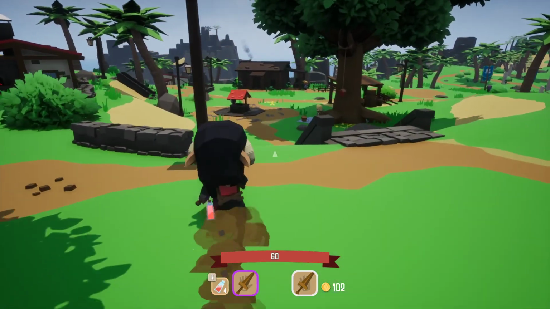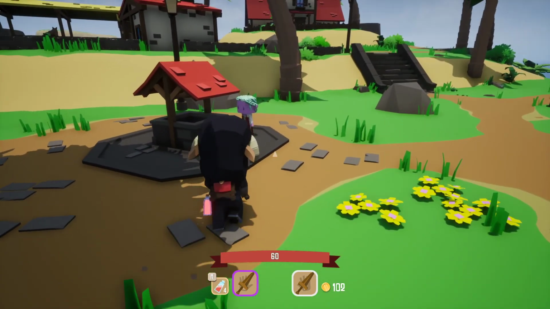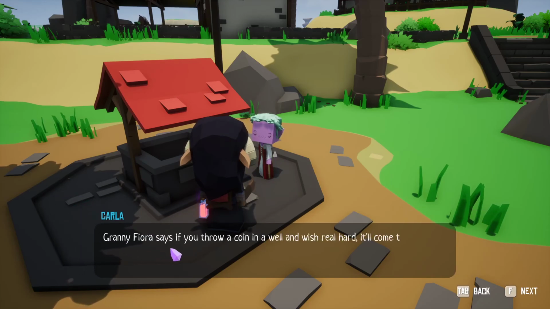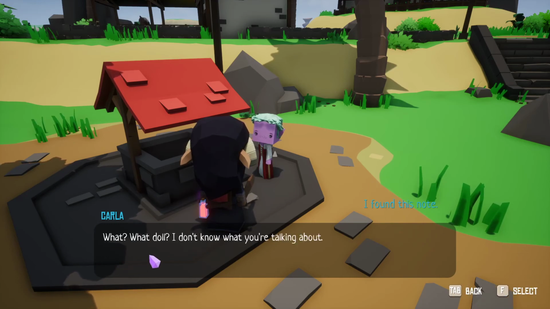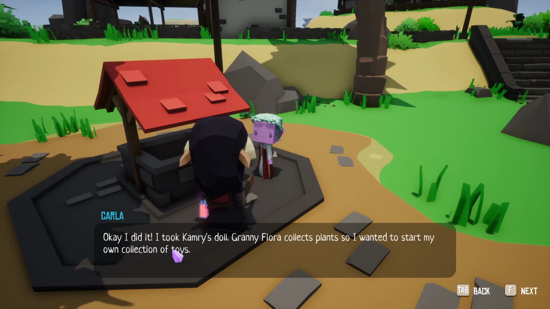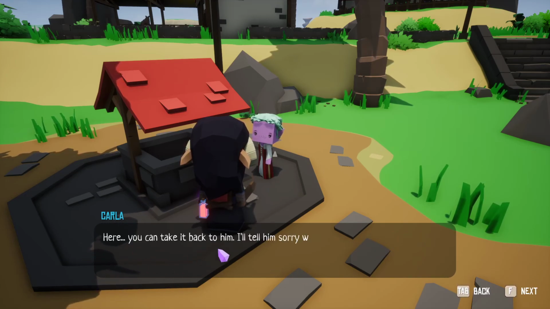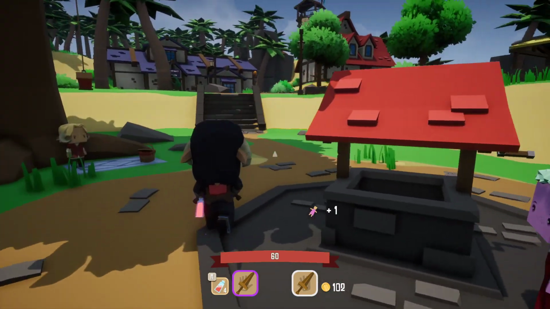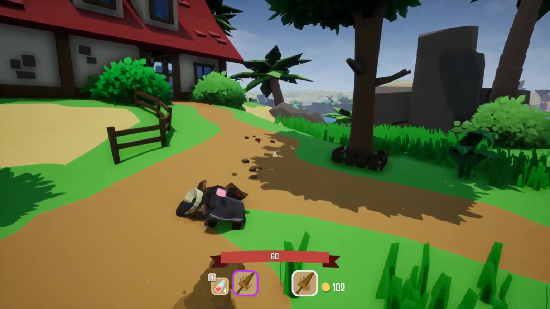And I think this is Carla. Hello. Krammy's figure said if you throw in a coin, whatever. Let's talk about Krammy's doll. What doll? I don't know what you're talking about. I found this note. Okay, I did it. I took Krammy's doll. Granny Fury's collected plans, so I wanted to start my own collection of toys. Here, you can take it back to him. I will tell him sorry when I go home for dinner. Boom! We just solved that mystery of the doll.